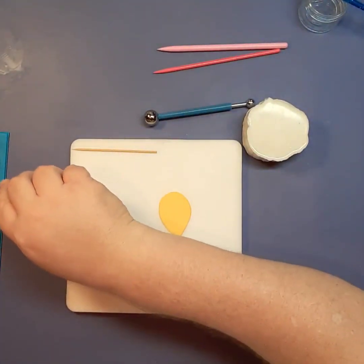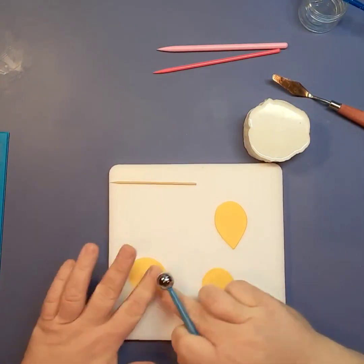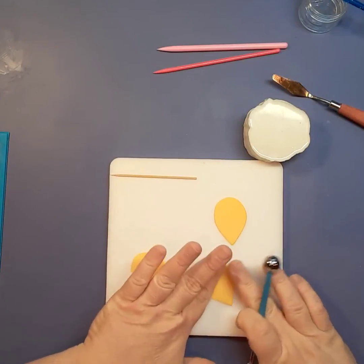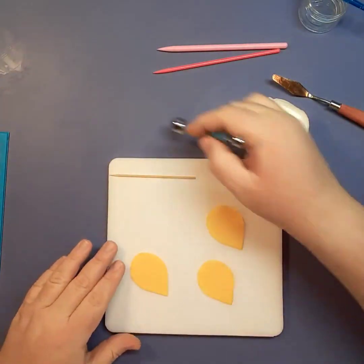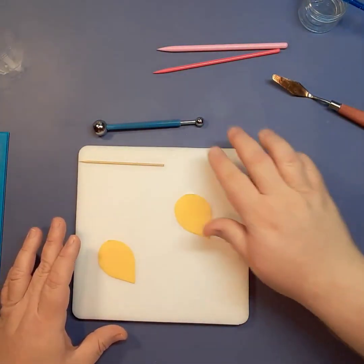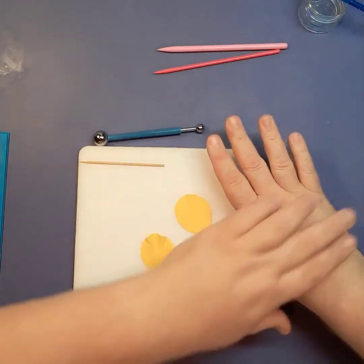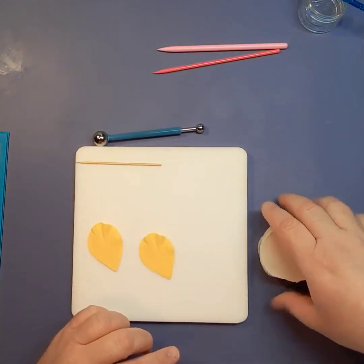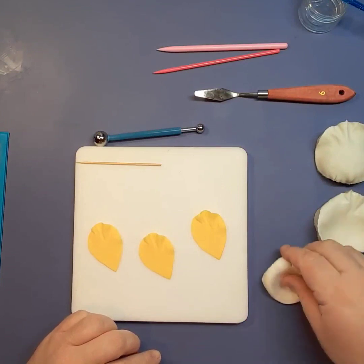Alright, so now we're moving to the 4th size petals, and we're going to need 3 of those. Once again, you're going to soften those edges paper thin. Any ruffles, just kind of smooth them out. If you damage these petals, it is totally fine. Alright, we're going to use a petal veiner again. And you do not have to do all 3 at once. You can do 1 at a time if you're not that fast, so that they don't dry out. And then once you get the hang of it, you can do all of them at once, just like this.